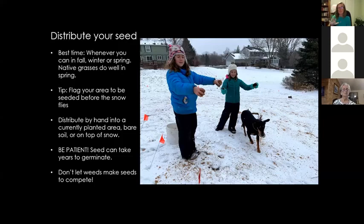Now, a few tips. If it's not obvious, I like to flag the area before it snows where I'm going to want to throw these seeds. And then I like to split my seed into, could be 4 buckets, could be 8 buckets, depending on how big the area is, so that I don't accidentally throw all my seed in one area. I want to try to distribute it as equally as I can. And I try my best to walk in a grid pattern, back and forth, very slowly, just distributing the seed on top of the snow.